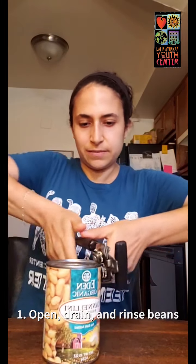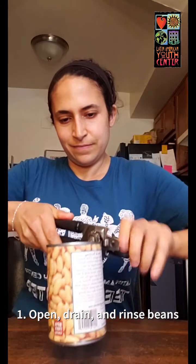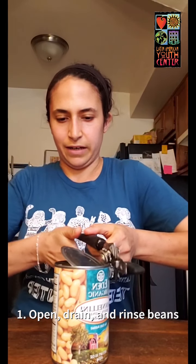So, the first step for our bean dip is to open this can and then drain and rinse our beans. The liquid that beans are packed in has a lot of sodium in it, has a lot of salt, and that's not great for our health. Luckily, the beans are the part that we want, so we actually can pour them out, drain and rinse them, get a lot of that off of there, and then they're super healthy.